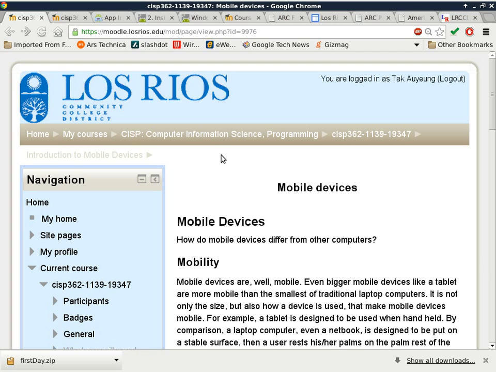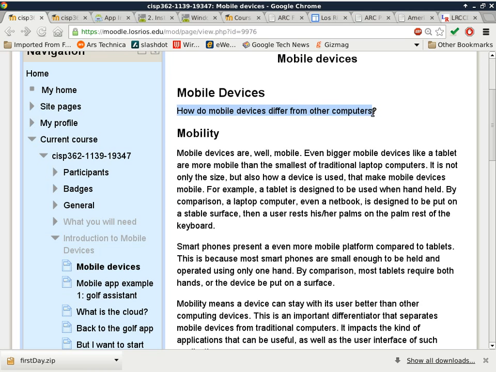Now we're getting back to take a closer look at mobile devices and why this class is different from your other programming classes in a certain way. Big question is, how do mobile devices differ from other computers? So you don't have to write any notes here because I'm just going to do a little prop here. These are mobile devices, right? Well, this one is somewhat mobile, okay, because it's really kind of big. I can't really put it into my pocket. If I have a pocket this big, it'll be kind of cumbersome because my pants will have to be kind of big too. So it's somewhat mobile, and this is a truly kind of mobile device.